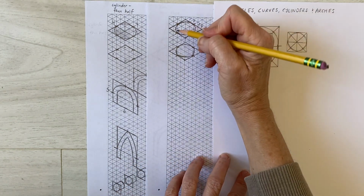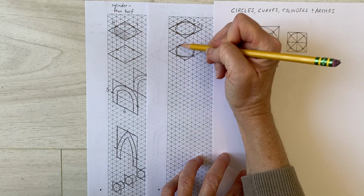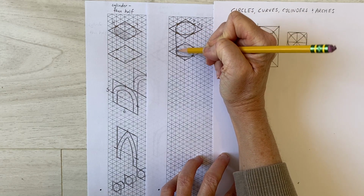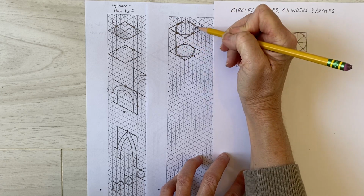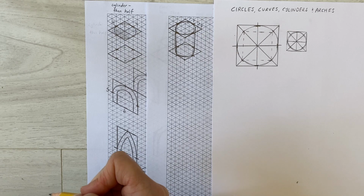From here, we can take and connect with a straight line. Now we're going off the isometric grid. We're not able to draw exactly on it, although we can keep our verticals parallel to what we see, and that helps quite a bit. Now we have a great cylinder, okay?